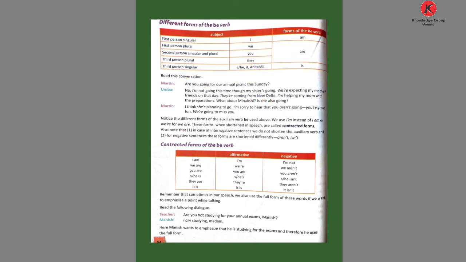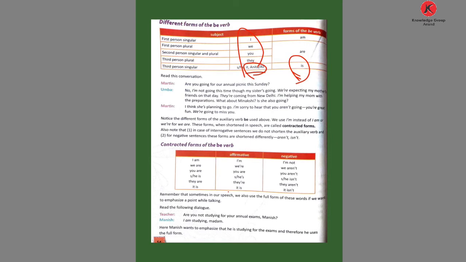And instead of using the pronoun, we use the noun, just like the names Anita, Ali. Then the be verb is comes: Anita is, Ali is, Meena is, Sita is. That is how we use is with the be verb with the pronoun. Okay, so this is how we use the be verb.